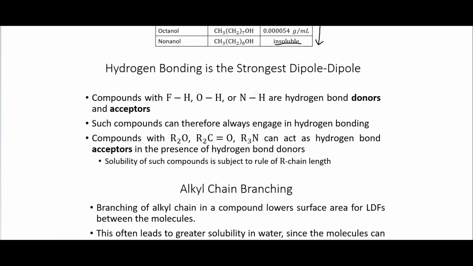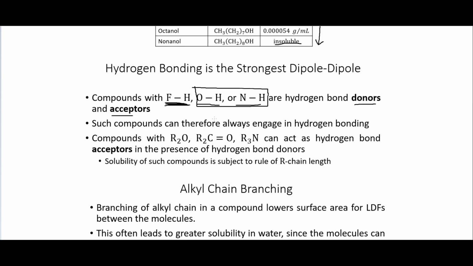Hydrogen bonding is the strongest dipole-dipole interaction, as I said earlier. So compounds with fluorine and hydrogen, which is just going to be hydrofluoric acid, and then OH and NH, are why usually these are the only ones listed here for hydrogen bonding, since once you bond this hydrogen to fluorine, then that's all it is. You can't then put that onto other things. So this OH and NH here are our hydrogen bond donors and acceptors.